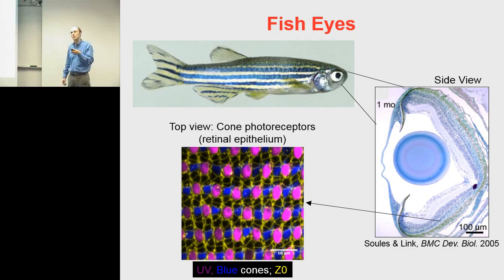Fish work the same way, except that it turns out that they have 4 different color photoreceptors, or photoreceptors with 4 different spectral sensitivities, which are red, green, blue, and something in the near UV, somewhat above what we can see, but the fish can see it. And so what this false coloring is, the blue is a fluorescent transgene that's marking blue photoreceptors, and the magenta is marking the UV photoreceptors.